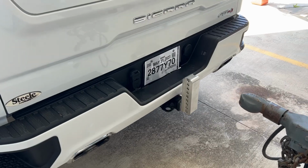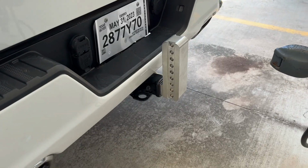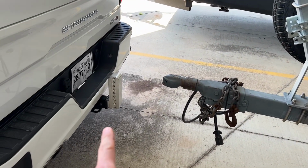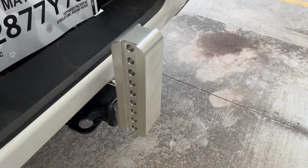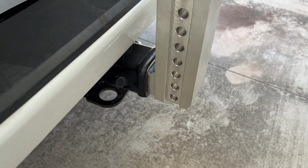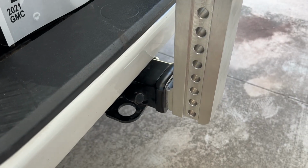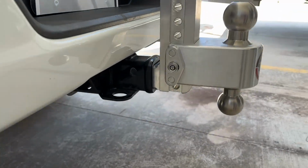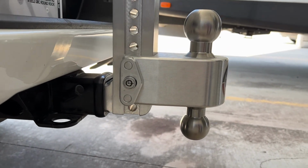Got my drop hitch on. As you can tell, it's pointed upwards. The hitch on this thing's so low for this particular trailer that I actually need it to rise up above the factory hitch location. I tried a 1-inch drop, way too low. I tried a straight out receiver. It was way too low, or not receiver, the hitch ball. So I'm gonna go 1 inch up. All right, that's there. I've got it one setting up from the bottom.